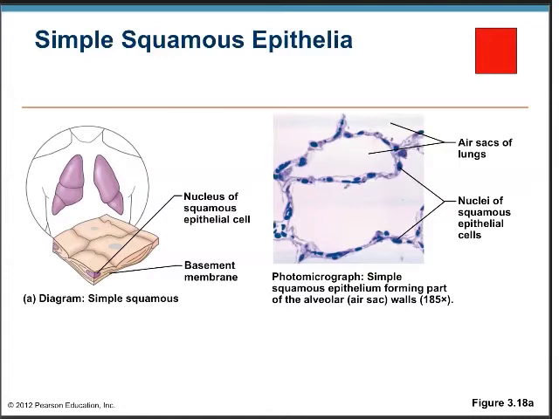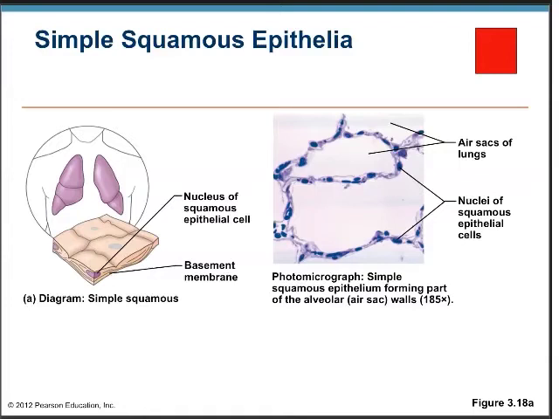So this is an example of simple squamous epithelia. It's a single layer of flattened cells. Locations usually are found in areas of the body that we call membranes. Now this is a different use of the word membrane than the cell membrane. Here a membrane means a sheet of flattened cells. Examples of membranes include things like the peritoneal membrane, which lines the abdominal pelvic cavity and secretes a serous fluid and has a lot of blood vessels in it. Most of these types of tissues line body cavities. They line the lungs and the capillaries, and they function in diffusion, filtration, or secretion in different types of membranes.